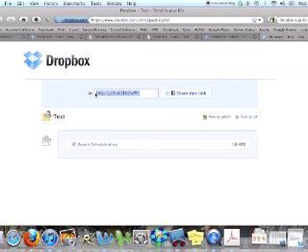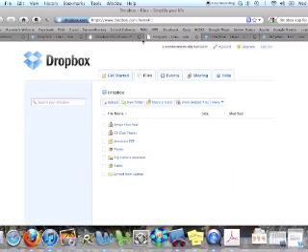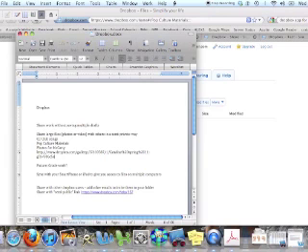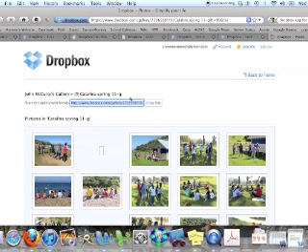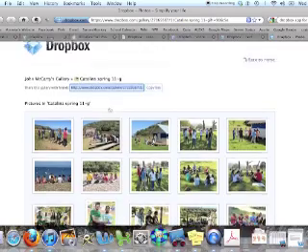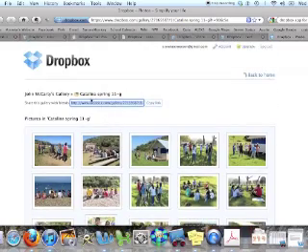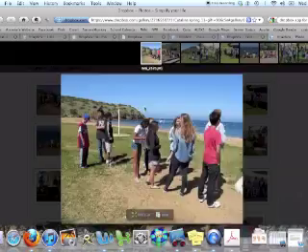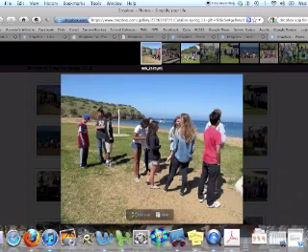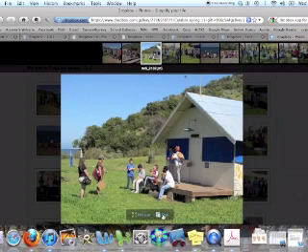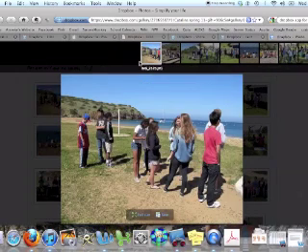So it's not useful for both working on the same document, but it is useful, for example, let's see, let me get the link from here. Mr. McCarty, John, is using it to share pictures of this Catalina trip that he took over spring break with a lot of the students. So he emails them a public link, and they can all view the pictures in a pretty slick interface here, and then save the pictures they would like to save to their computer. So it is useful for sharing things with, especially large files.